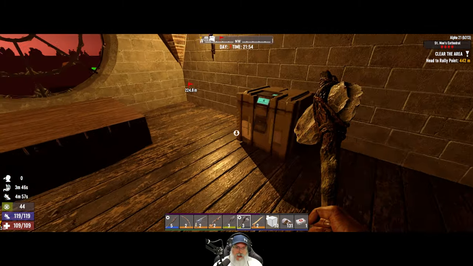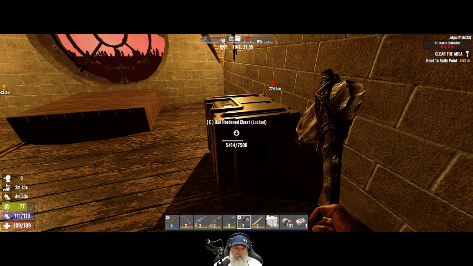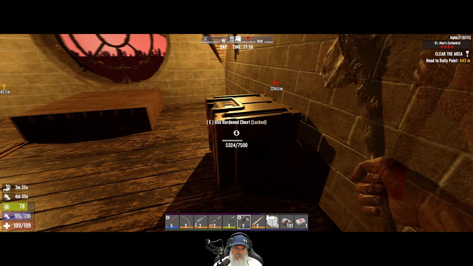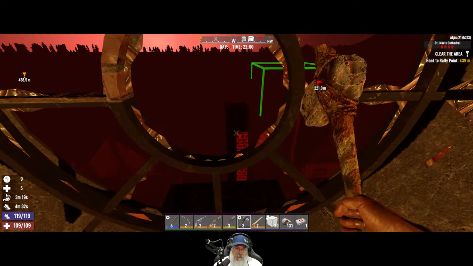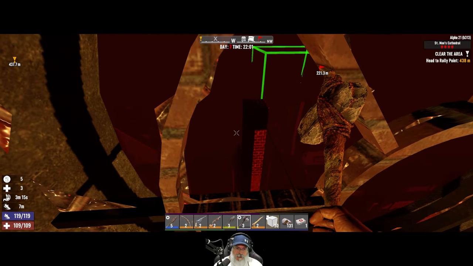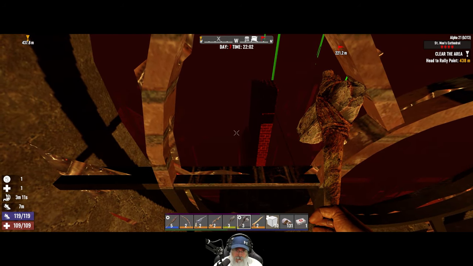Okay, cool. So yeah, they're just about ready to come. I've just been sitting here banging on this chest while I've been waiting. I'm going to take another piece of meat. I've got a bunch of meat cooking up back at the base. Grilled meat, so. Okay, let's see what happens. That's just a little too far away for me to see.